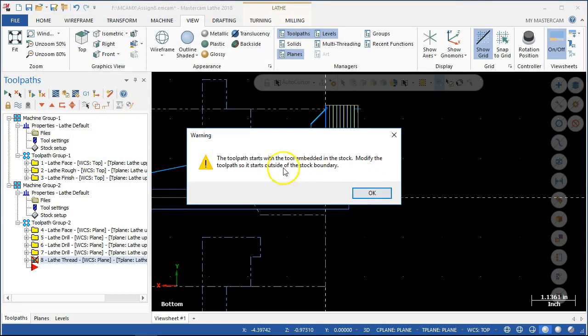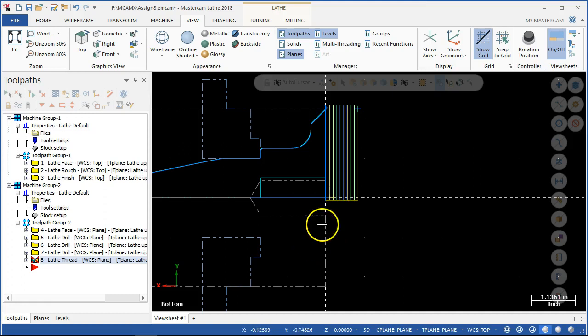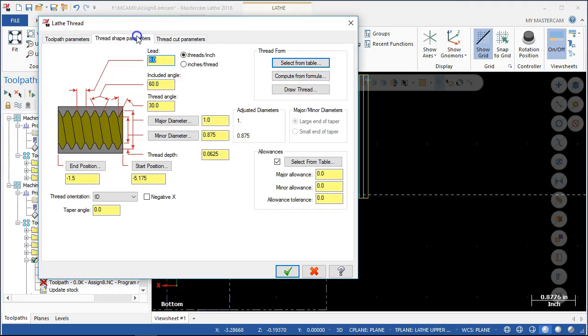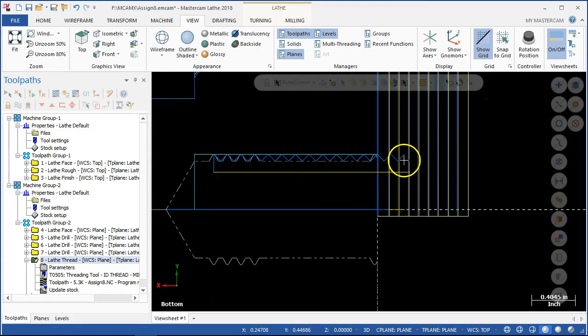Yes, I want to save the information. So that 5.175 should have been our zero. It looks strange — anything that looks strange, we're going to kind of double check. Start position — let's start it outside of the stock and then let it go to minus 1.5. So not quite a complete thread on the bottom, but the top we're starting out, we got the lead. It doesn't quite go all the way to the bottom. I can make that adjustment as needed. With an inch and a half, if I get one and three eighths, probably going to call it good. These are kind of optional to tinker with, and I will have to get this X, Y sorted out to where it reads the proper D, Z.